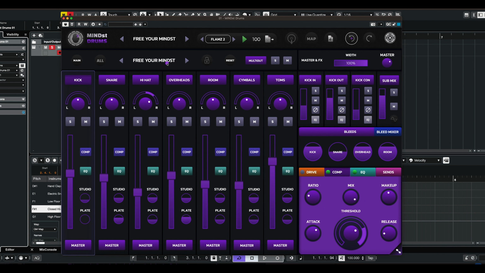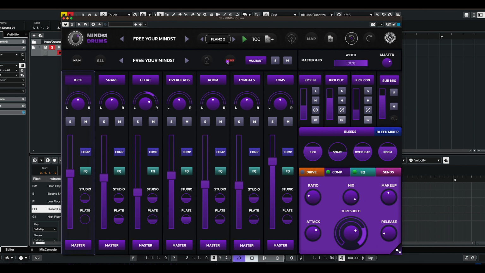You have mixer presets, which are tied to the main preset, but also can be separate. So you can decide on a preset for the entire plugin. That means the ADSR settings, the hi-hat settings, all that stuff I showed you in the kit screen. And then you can also browse the sound presets on top of that. You can lock the presets. So that means that this preset won't change when I switch the main preset.